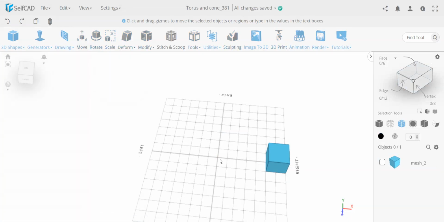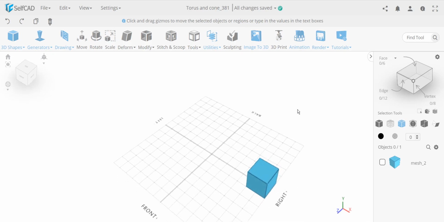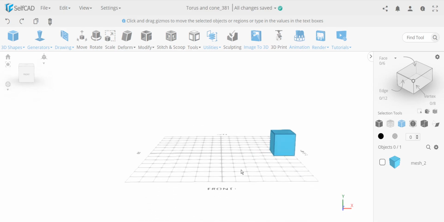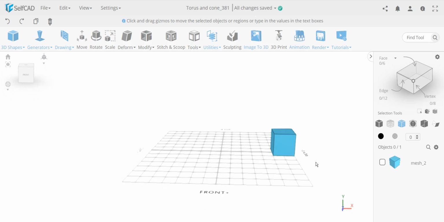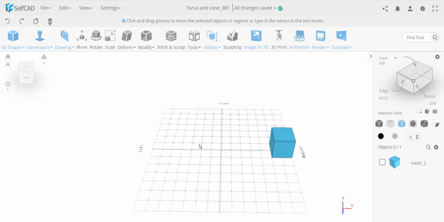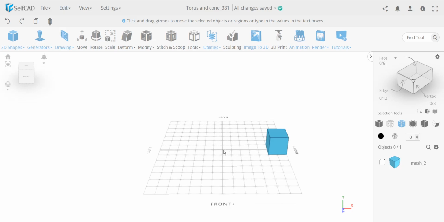Everything is changeable. But what happened here is that we measure the center from here, so it will be 350 in one direction, 350 in the other direction, and the same for front and back. But when it comes to the height, this is the 0 point, and this is basically what we call the pivot point. The pivot point of this scene, the entire workspace, the entire thing you work on, is what we call the scene. So the entire scene is measured from the pivot point, which is the center point on the floor. If you go below the floor, it will be -0.